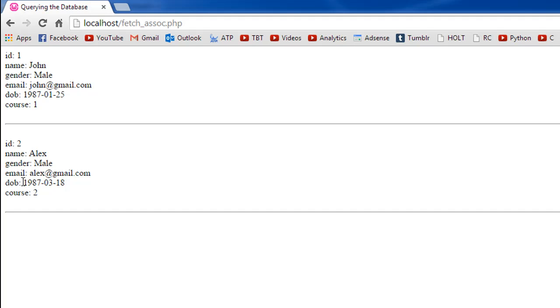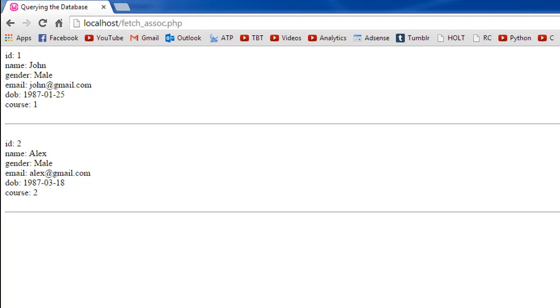And another thing that you can do is perhaps display the age of the student instead of displaying his or her date of birth. So right now we have 1987 January 25th. If people want to calculate the age of John, they would have to subtract 1987 from 2014, and this is okay. But if you can do that for them, then they would be even more pleased. So that's what your job as a programmer should be. I mean, just making things that people appreciate more and more.